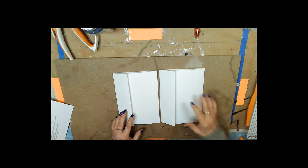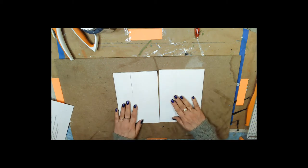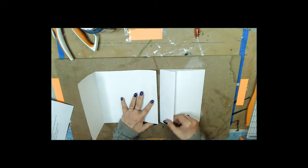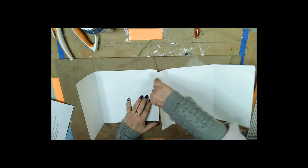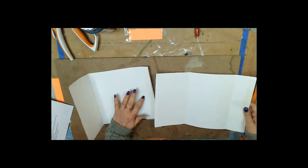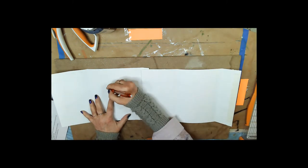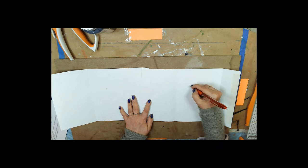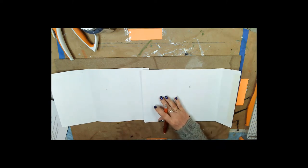Now we've got eight-inch tall envelopes. When you open them up we're going to glue them together - we're going to have the glue on one end. You're going to lay them facing the same way, and the first thing you're going to do is label one A and the other one B.